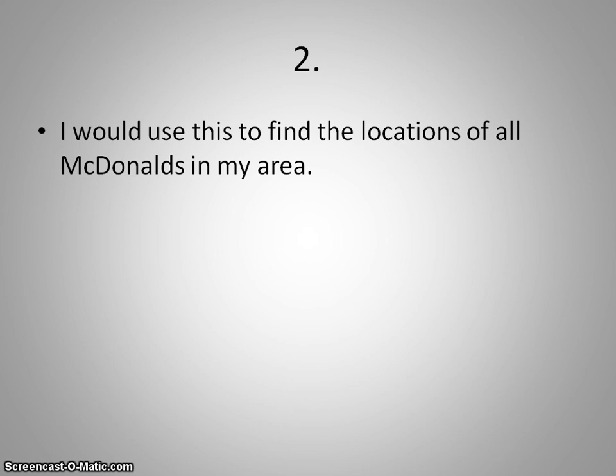Our next statement says, I would use this to find the locations of all McDonald's in my area. And so once again, the answer to that is a GPS. So each McDonald's has a specific, not a GPS, but it has an exact set of coordinates for where it's at on the Earth. So you could use GPS to pinpoint the exact locations of McDonald's. If you are a McDonald's fanatic and you have to have a Big Mac, you always need to know where the nearest Big Mac is, you could do that, and then you could display that on the map itself. Now, you might have been thinking GIS because we're looking at the McDonald's, but again, the key term there is the location of the McDonald's.